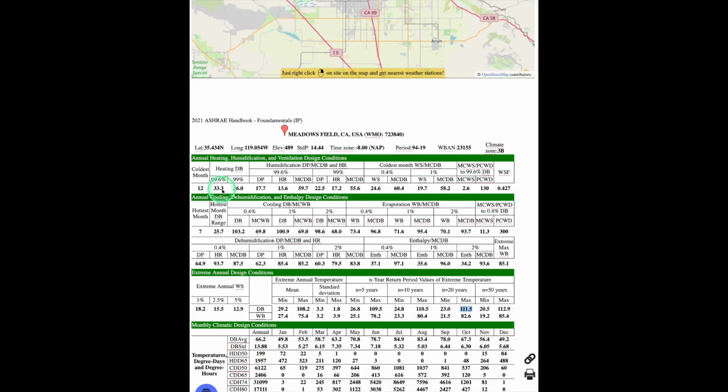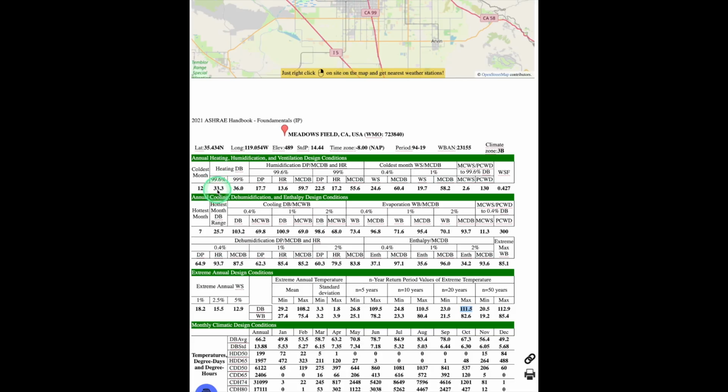So these are the numbers we can choose from when we want to design a heating unit. And what does this mean? That at 33 degrees, that's going to be our temperature difference that our heater is going to work against to put heat back into the building. Now, what about this other 0.4% of the time that it's colder, which is roughly 35 hours out of the year? So for 35 hours of the year, it's going to be colder than 33 degrees.